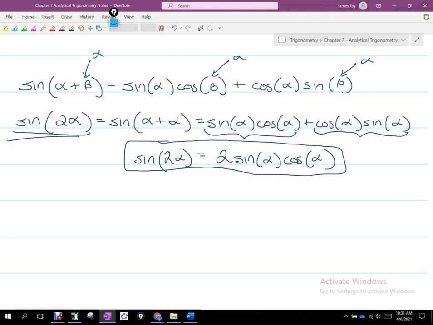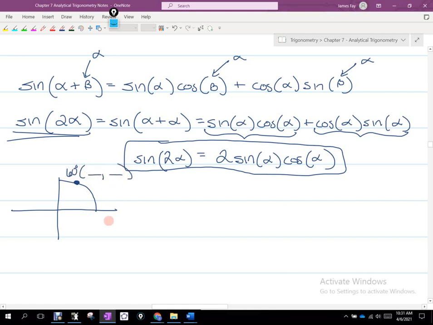And my hope is that we realize that that came from something we already knew, right? We already knew the sum formula for sine. Okay? But what that does is basically says, okay, let's just arbitrarily say I didn't know the sine of 60. So I didn't know the sine of 60. Let's draw a unit circle here real quick. Let's say I'm looking for the ordered pair for 60 degrees.